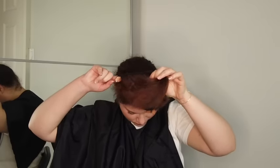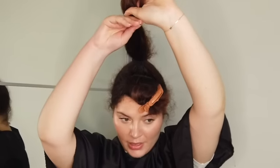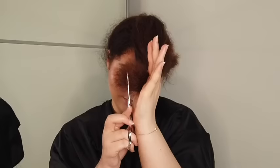Carefully place the pony. Make sure I find my guideline by pulling it. I know that it's pulling from that front portion of my head. See it right here? I'm going to use it to cut the rest, which is this pom-pom. Pom-pom. This monstrosity.